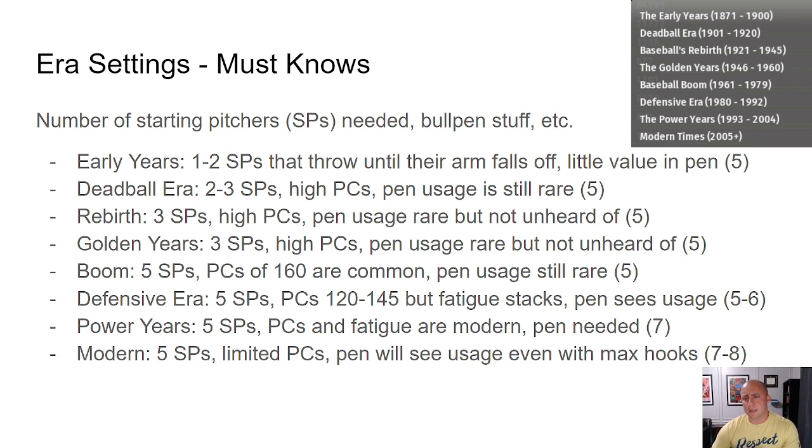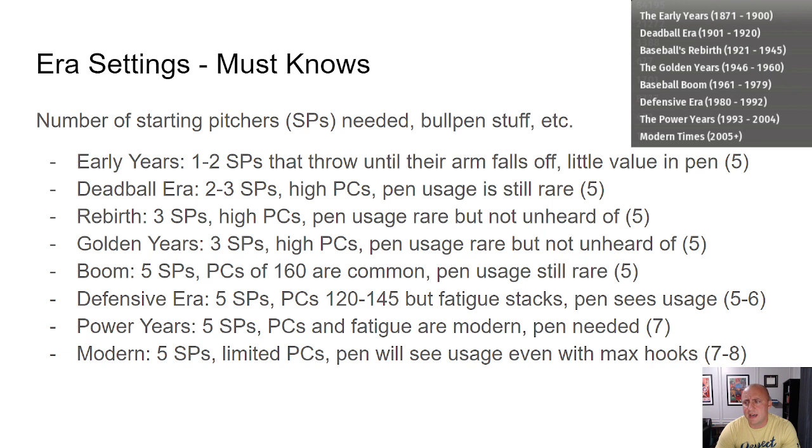And so in the early years, you need 1 starting pitcher. I put 2 up there because there are some tournaments where you'll have 1 starting pitcher, but fatigue can stack. And so it's just safest to have 2. You can minimally invest in the second and just have them set as an emergency starting pitcher. But I know in the early years you can get away with 1 starting pitcher.